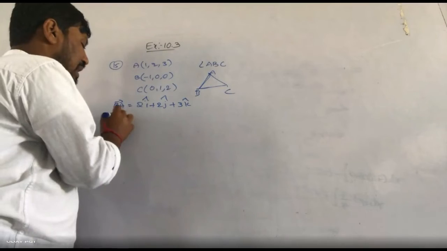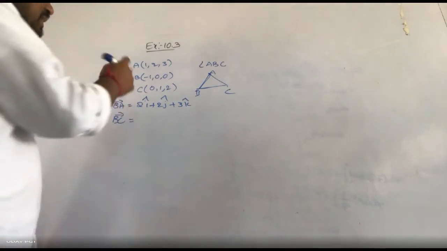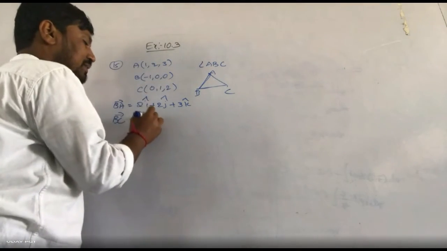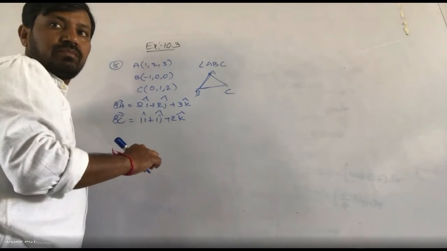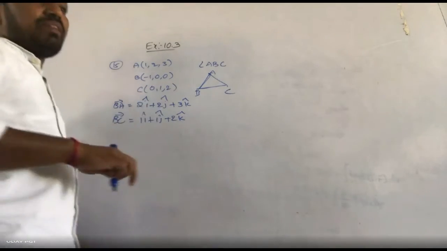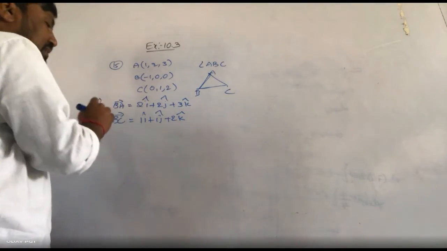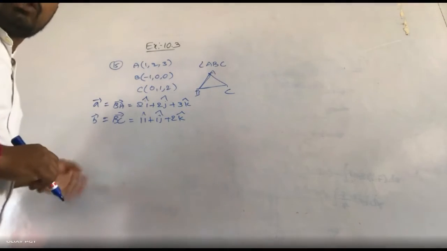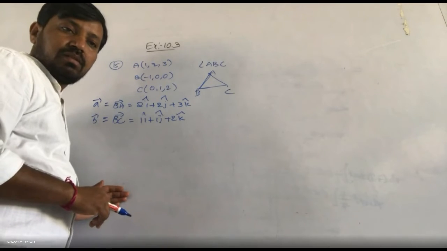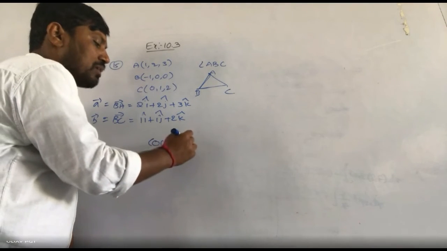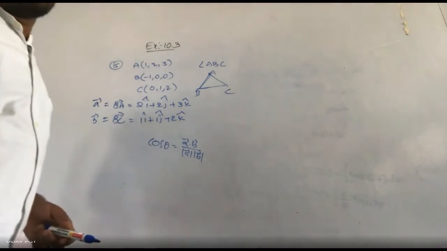Okay, that is BA, and BC vector you take. You find out the BC vector. BC vector is nothing but this minus this. So 1i, 1j, 2k. Okay. Now you find out the dot product between these two vectors. Consider this as the A vector, and this as the B vector. The angle between these two vectors you need to find out now. Angle between these two vectors is nothing but cos theta. You will find the dot product of these two vectors divided by the magnitude of this vector into the magnitude of this vector. From this, you are going to get the theta value.